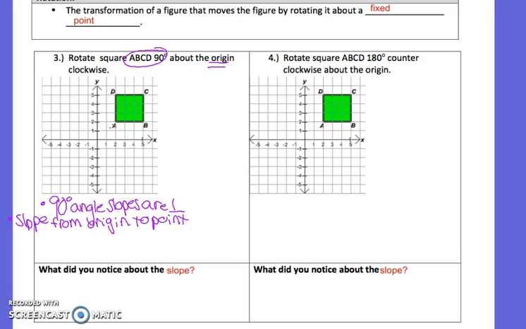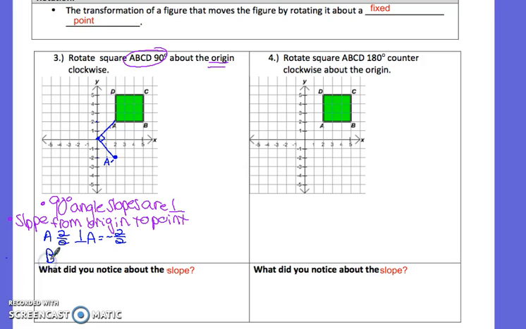So let's do the first one. Let's do origin to A. So I'm just going to call that A. And I went up 2, right 2. So it's 2 over 2. I need a perpendicular slope, so it's opposite reciprocal. So perpendicular to A is going to be opposite negative, but it's going to stay 2 over 2. I'm not going to simplify these because I want it to be equal distance. So I went up 2, right 2. So now I'm going to do the opposite. I'm going to go down 2, right 2. Did I form a 90-degree angle? You can see it because of that perpendicular. And then I'm going to write A prime.